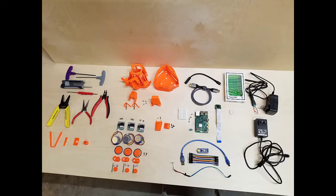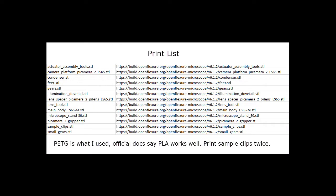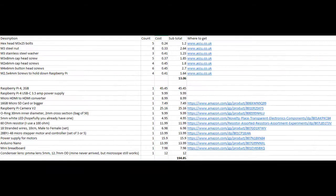And here is a quick view of all the things you will need: tools, printed parts, the motors, Raspberry Pi, something to look at, power. And here is a list of the parts that you'll need to print. Note that I did use PETG, but they say that PLA works well as well. And I mention this later in the video, but make sure you print the sample clips twice. They're actually two different parts, and I prefer one of them.